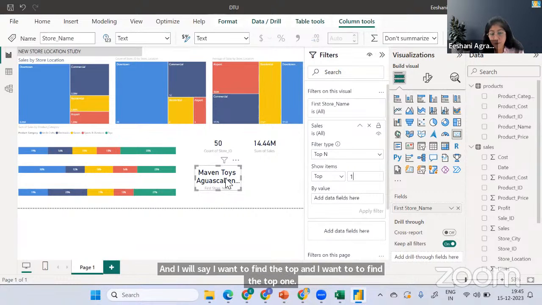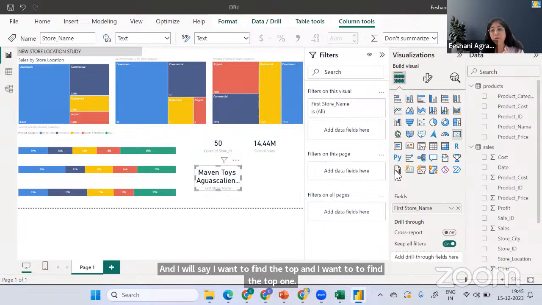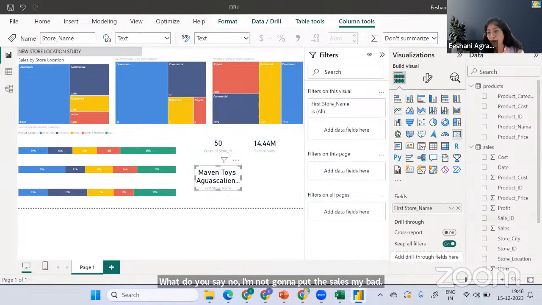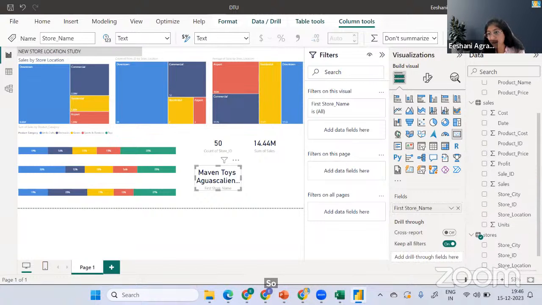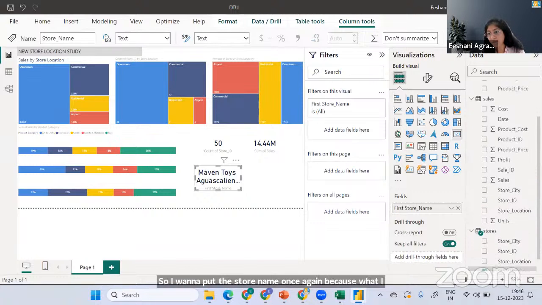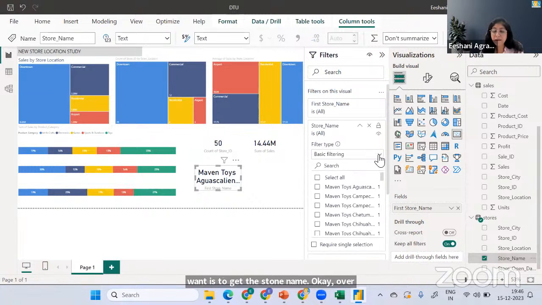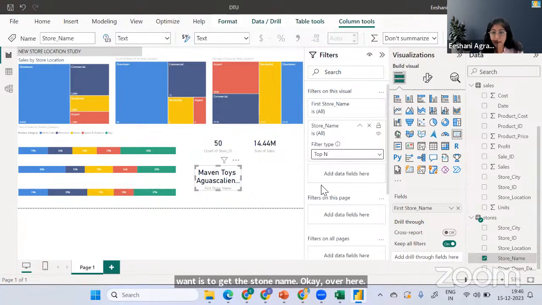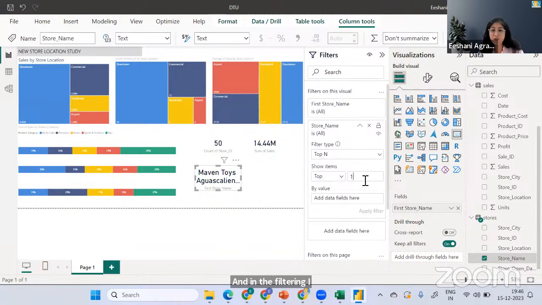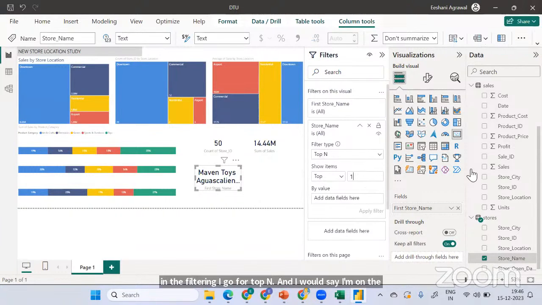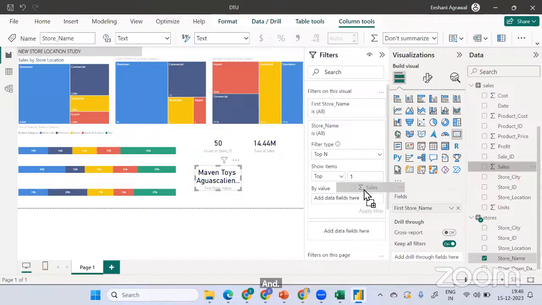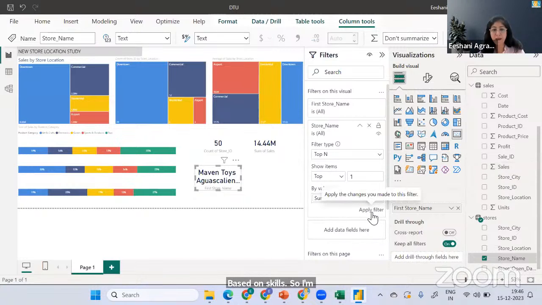No, I'm not going to put the sales, my bad. I'm going to put the store name once again, because what I want is to get the store name. In the filtering, I'll go for top N and I'll say I want the top store based on sales. So I'm going to drop sales and apply.